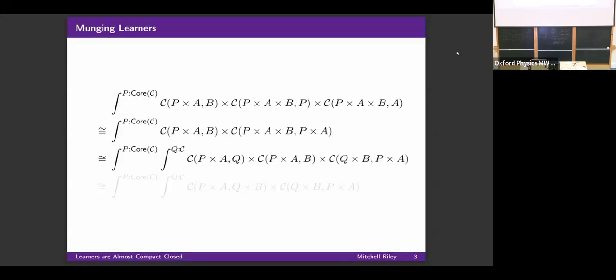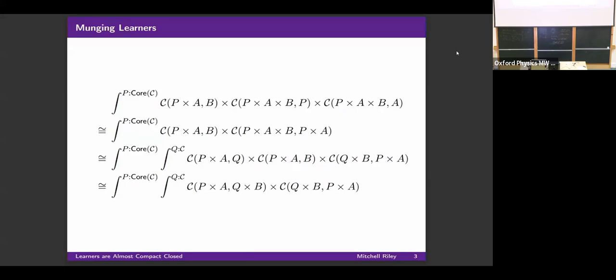I'm going to do unitative reduction in reverse, and I'm going to take this copy of PA and pull it out into its own map. This will be the same because I'm taking the coend over Q, which will stick it back in here. So these are isomorphic. Then once again, I've got two maps with the same domain, and I'm going to glue them together into a single map like this. We end up with the data of a learner in the original sense being the same as the data of an element of this coend.